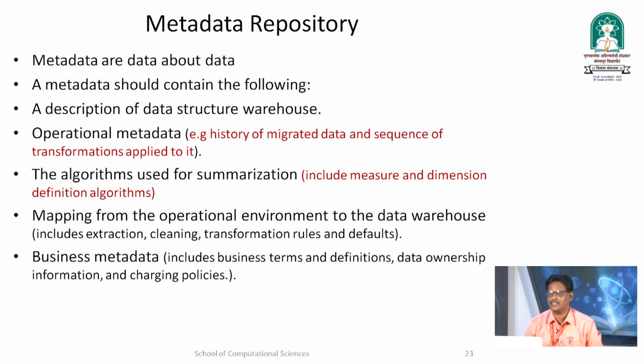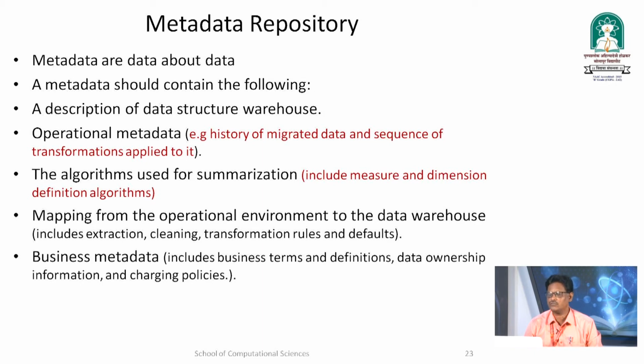Metadata are data about data. Whatever the terms we have in our data warehouse, the detailed explanation of these data or these terms you will find in the metadata repository. Metadata should contain the following: a description of the data structures, and operational metadata, for example, the history of the migrated data and the sequence of transformations applied on it.